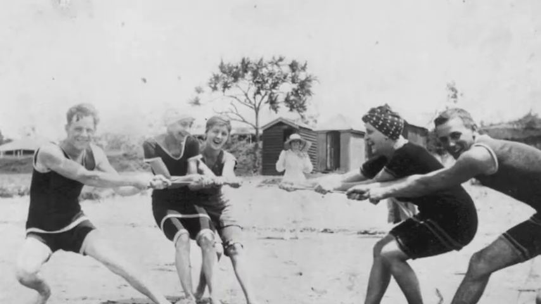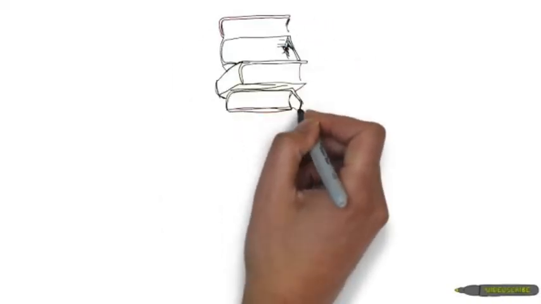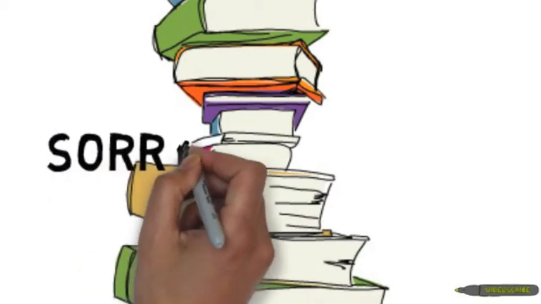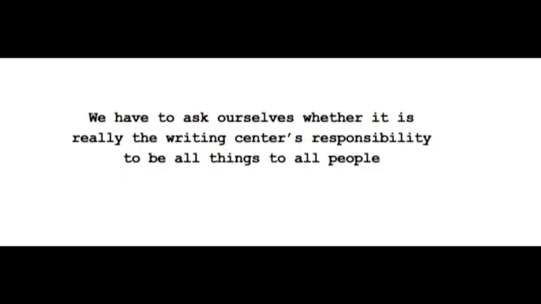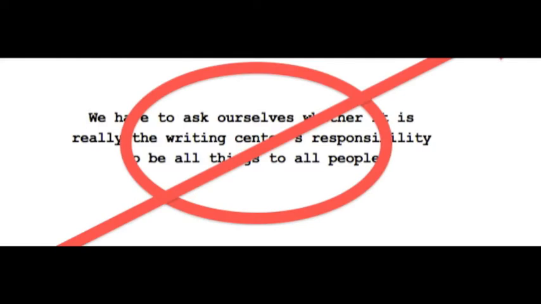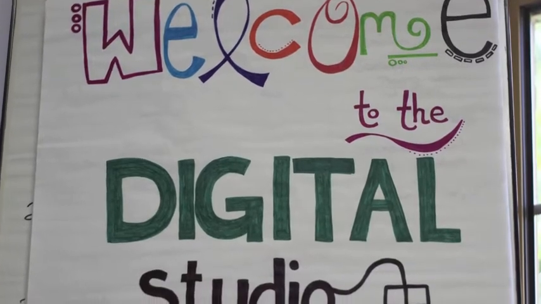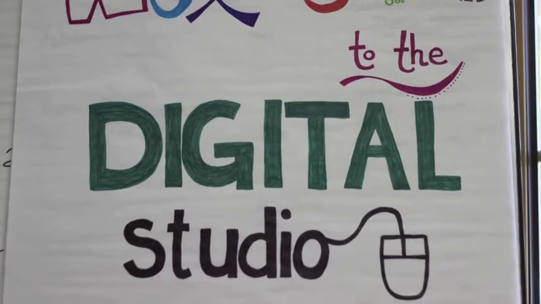Since this early call to action, the conversation of multimodal tutoring pedagogy has split into two opposing strategies. On the one side, scholars believe that tutors can treat multimodal text the way they would any other text, and that if this is not sufficient, well, tough. According to Pemberton, we have to ask ourselves whether it is really the Writing Center's responsibility to be all things to all people. The other side of the argument believes that we do have a responsibility to be all these things. These scholars believe this so much, in fact, that they want Writing Centers to create separate multi-literacy centers just to deal with these multimodal texts.